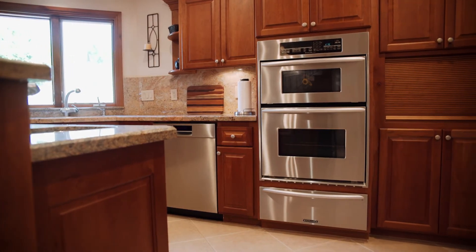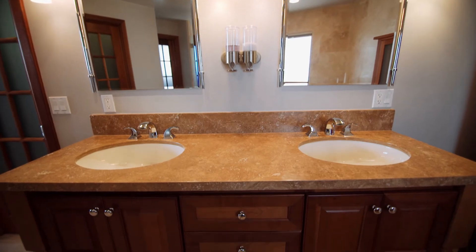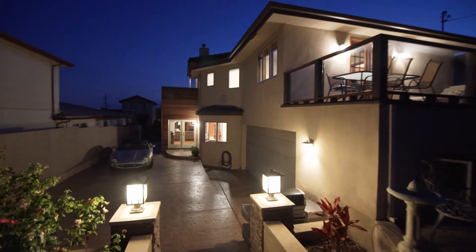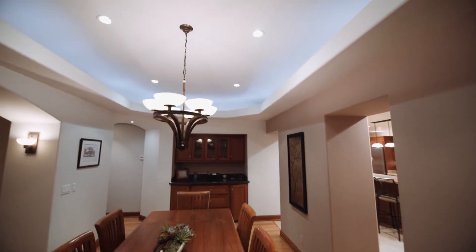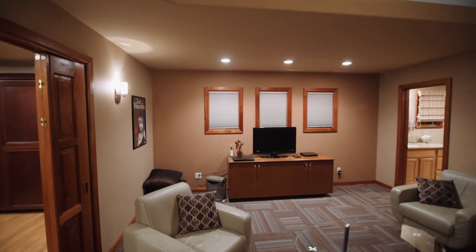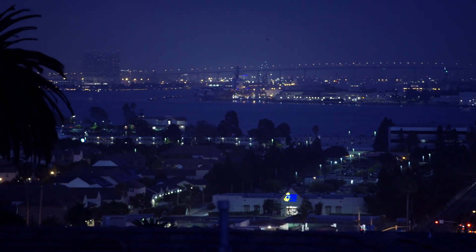With multiple different types of beautiful rich wood throughout the home, you see a sense of nature and also a sense that this property is unique as a fingerprint itself. In addition to its truly remarkable architecture, 3536 Lowell is fortunate enough to have a front row view to peer upon the beauty that is San Diego.